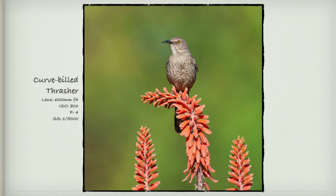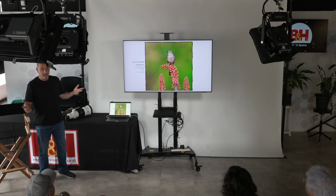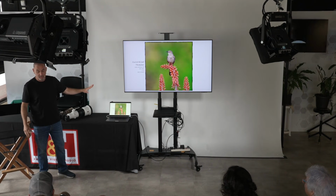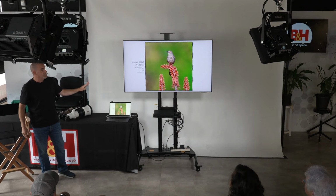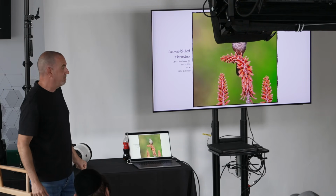I run a workshop in Arizona for a bunch of the desert birds, and we sit in the blind a lot of the time. Many reasons, one of which is rattlesnakes. There's a lot of rattlesnakes in the area. Everything in southeastern Arizona either wants to stick you, bite you, stab you, poke you. It's all thorns, bugs, snakes, scorpions, all that sort of thing. So I don't really like bringing people out into all of that. Also, a lot of the area is private property and it's barbed wire fences. So there are locations that you can access a lot of the birds and not really get access to too many of the potential problems, right?